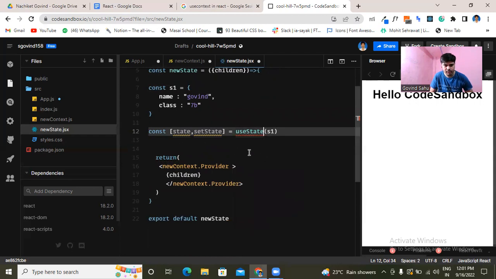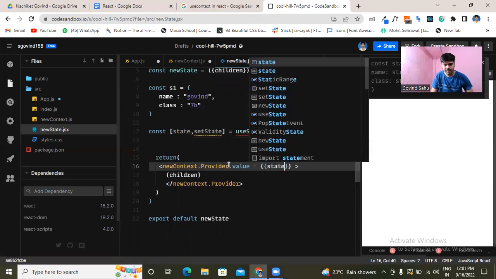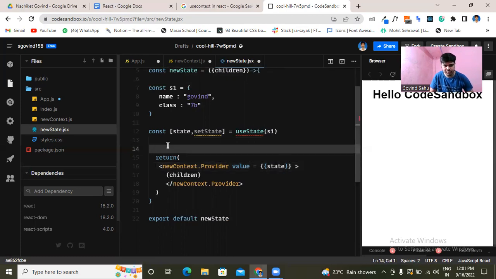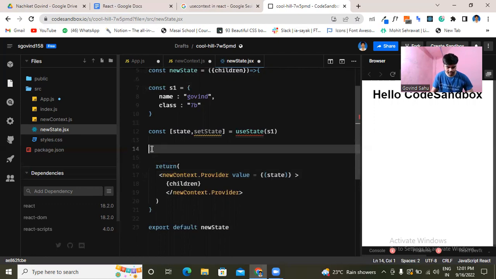And what I do, we simply use this value, and inside this value object we pass another object, the state, and I also create one function for updating. So I create an update function: const update, an arrow function.